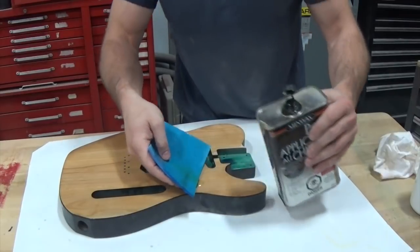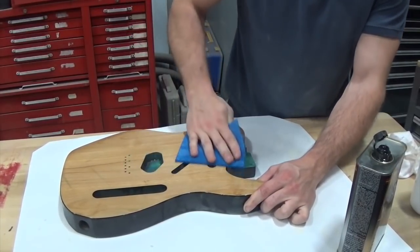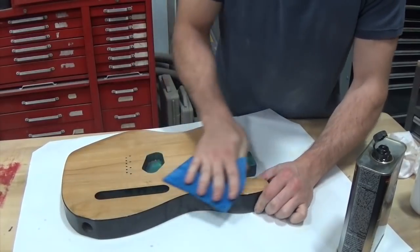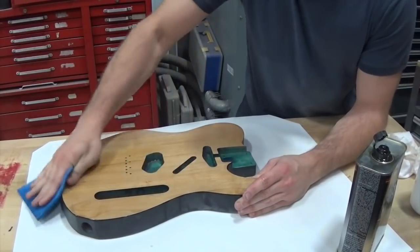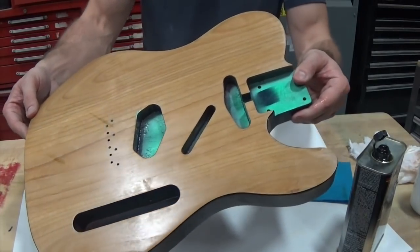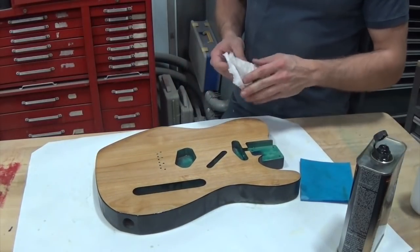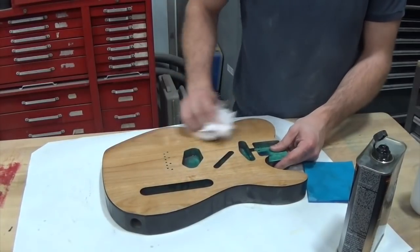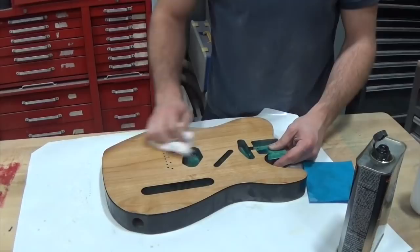The first coat applied with sandpaper is kind of crucial to this entire process. I need to make sure I've got the whole surface done, then I'm going to let this dry. This has all been sanded now — it does have a little bit of excess sitting on the surface but for the most part it's pretty good. I'll let it dry for a couple minutes, then go in and take a rag and buff off the excess. I only left that for a couple minutes and we've got a nice smooth feel.